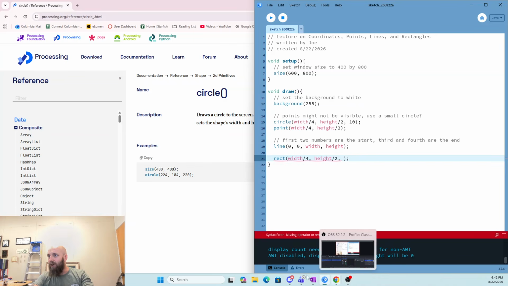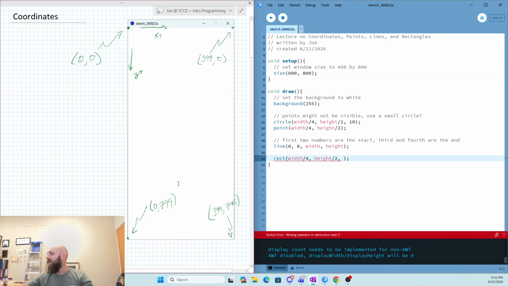Let's look at our little drawing tablet again real quick. So right now, I've got a dot that's about here, right? That's a quarter of the way and halfway. And I want to make a rectangle that's going to go over here and down a bit. So I want to make a rectangle that looks something like this.